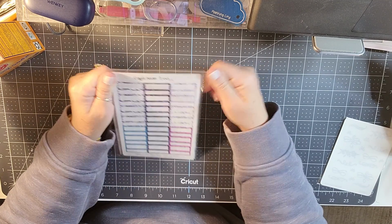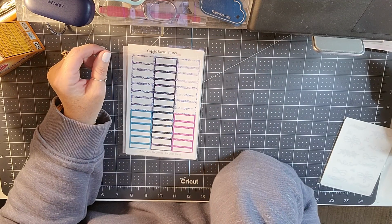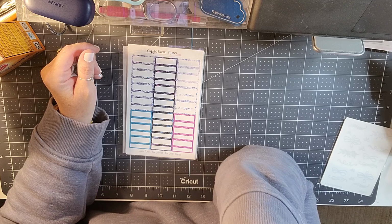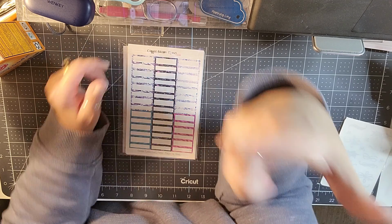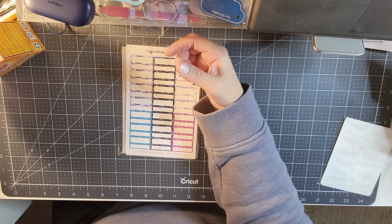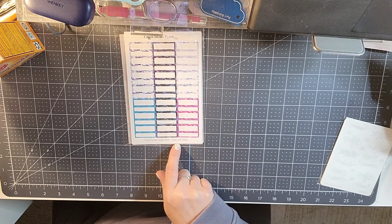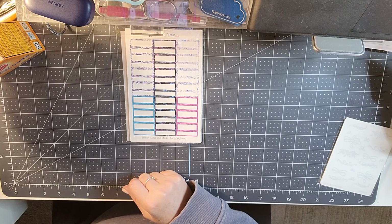And so, yeah, do you ever do that? Like it's on the tip of your tongue. You can see it, you just can't get the words out. But I knew it started with the P, and for the life of me I couldn't think of what it was. And then I just saw Passion Planner, simple boxes.